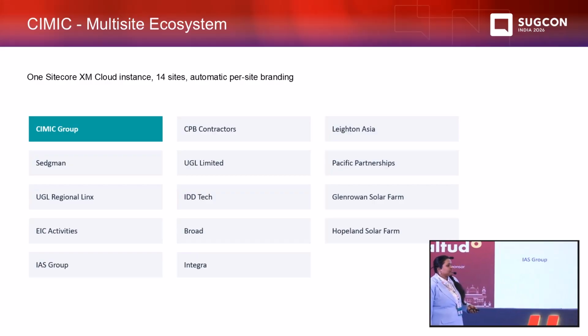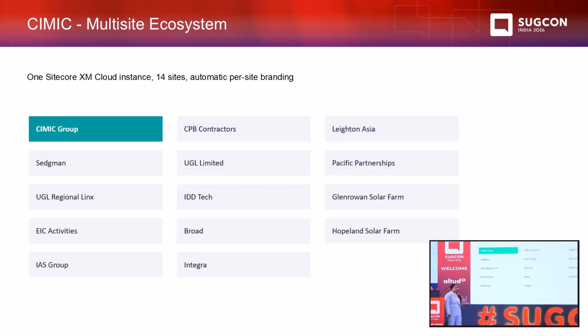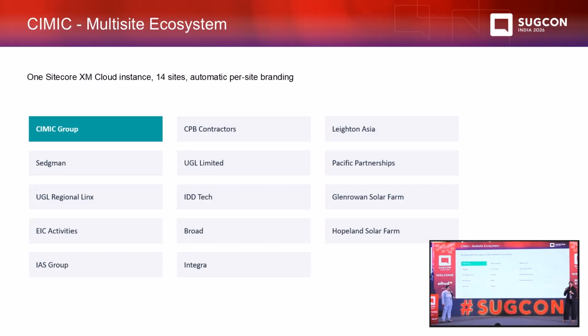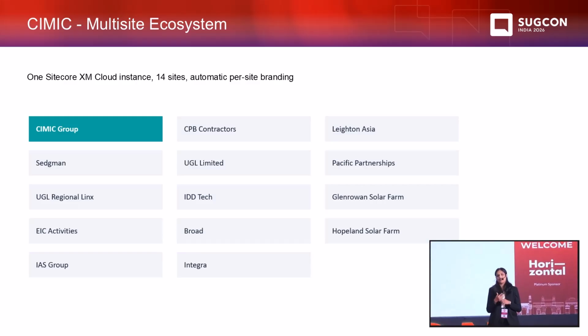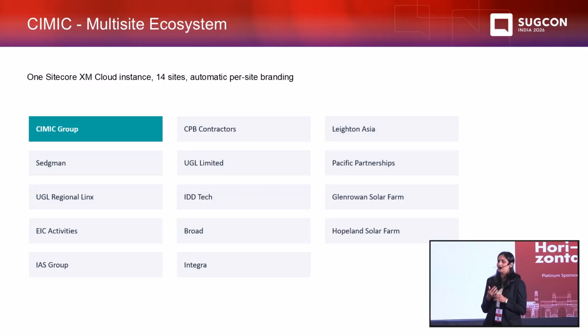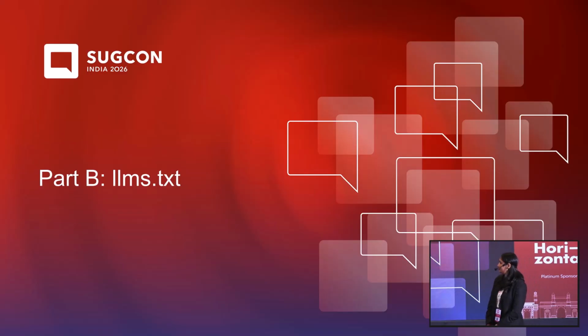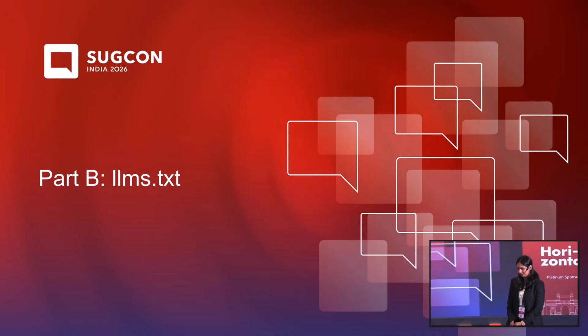From the technical point of view, the schema generator will automatically detect what page it is, like a news page, blog page, everything. Based on that, it will get the schema and display it. So basically we don't need to set up for each page or each site. It is only one code base, and it will work for all the sites and all the pages. Going on to the next slide, we are moving to the next part, which is llms.txt. Now, what is this?